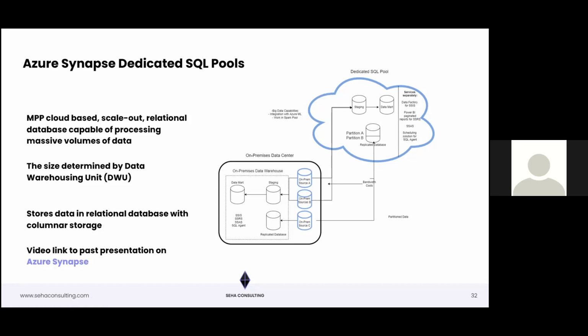And similarly, the other drawbacks you were talking about, with SQL Agent, having SSAS, having Power BI and Data Factory for SSIS. In Synapse, you get some of these features, as far as the Data Factory, you get those, but they are separate costs. So what you're paying for the data warehouse units and the databases, it's one thing. For those other features that you're migrating from on-prem, you have to pay separately.